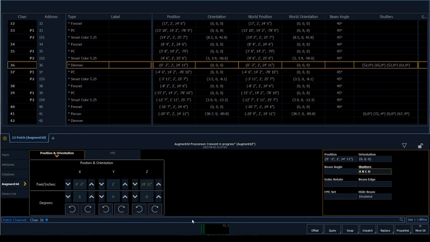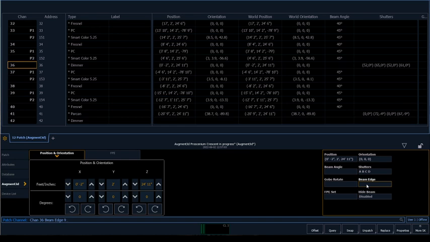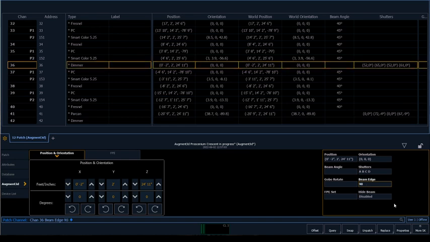And then what I can do is edit the beam edge as you would expect, and soften it up. So let's do that. Let's watch that in reality. As you can see, we've got hard edge there. I can reset that to something. Let's go hard edge again. I can go soft edge. We've got some fantastic options available.